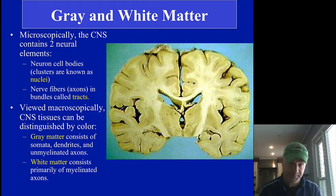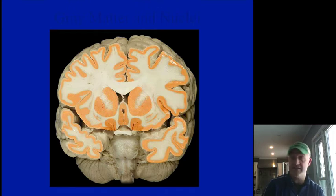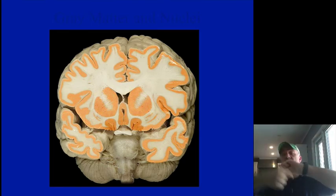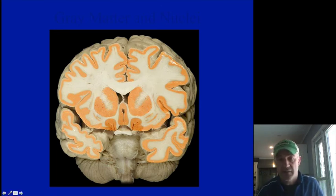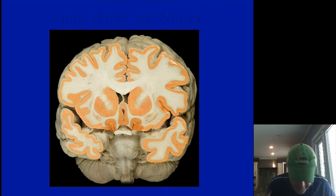In the brain, the layout of gray and white matter is different from the spinal cord. You can see areas of gray matter at the base, but mostly the gray matter is at the exterior of the brain. This makes sense — the brain is doing a lot of processing, and it's easier to connect neurons like this than to have all the gray matter in the interior. It's quicker and easier to increase the surface area and have short connections. The same logical layout applies to the spinal cord as well.